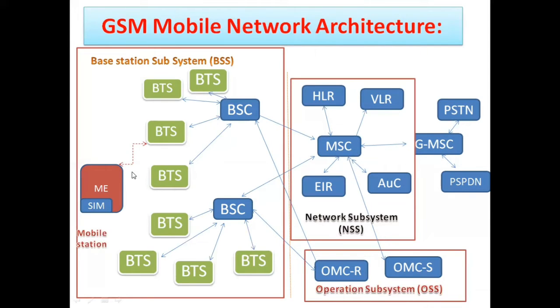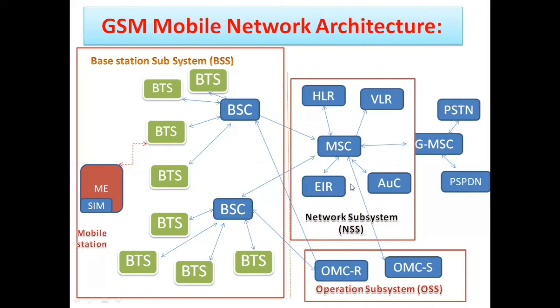Suppose a user is only interested in a voice call or messaging from one user to another. Then the MSC will process it and connect accordingly. But if he is calling a number on the public switched telephone network, that is the landline network, it will be routed through the gateway MSC to that landline network called PSTN. And if he wants to access the internet, the request from the MSC is sent to the gateway MSC, and through the gateway MSC it is sent to the data network called the packet switched public data network.